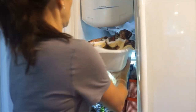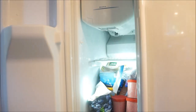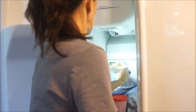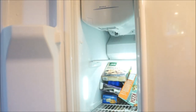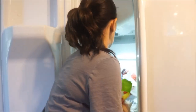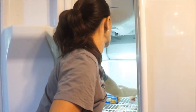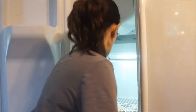Now moving on to the freezer. I usually have to work pretty quickly just because everything is frozen and it is difficult to wipe down. I know hot water helps with that a lot to get all of the debris out, but basically I'm removing everything from my freezer, and this freezer is a hot mess. My fridge and freezer is not my favorite.